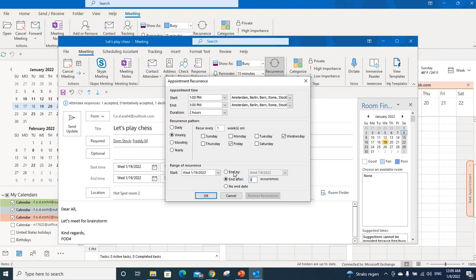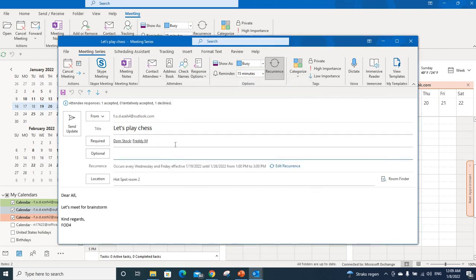When we did appointments, we showed you how to choose a date that you want it to end, or you can simply also say I don't want it to end, and it will just be there every week on Wednesdays and Fridays. So nothing has changed. We just say okay, and we're ready to send. Now again, you can put an attachment like we showed you also for appointments or in the last video as well. But this time let's just do a simple send and see what happens. If that is not successful, at least you know the steps, but here we go.